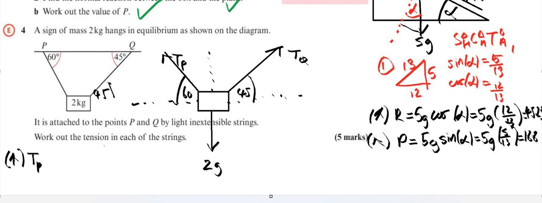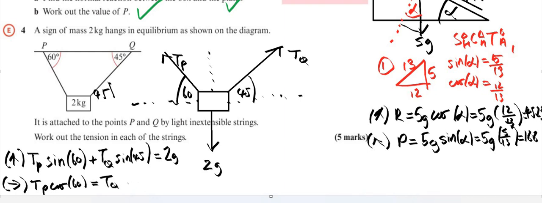So it's going straight up. So it's not the marked angle, it's the other side. So that is Tp sine 60 plus I've got Tq sine 45. I'm going down, so there must be equal to 2g. This is an equilibrium. Now I'm going horizontally, and I've got Tp cos 60, and that's equal to going in the other direction, Tq cos 45. Remember, basically, we don't include 2g in the horizontal, because it's perpendicular.